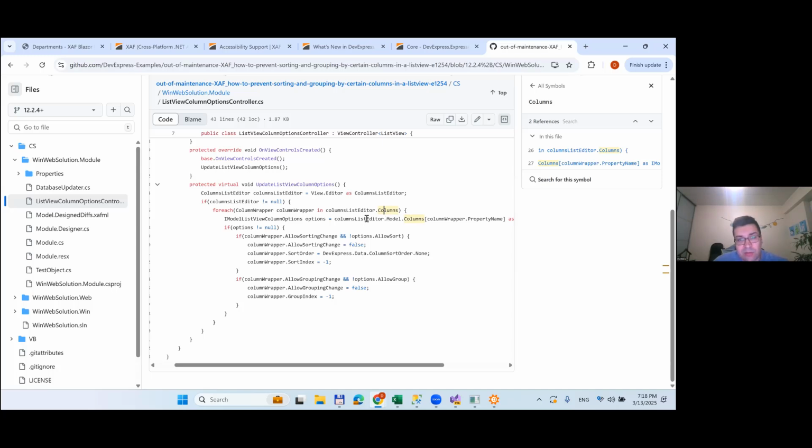But there is also a platform-agnostic way to do it through this nice column wrapper API, which basically replicates what you can see in the model editor for columns. So you can see properties like sort order, sort index. It's just a nicer way to write code, especially when you need to support multiple platforms, which is quite common for XAF.